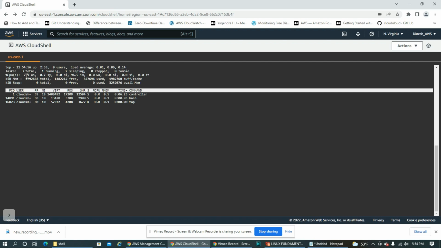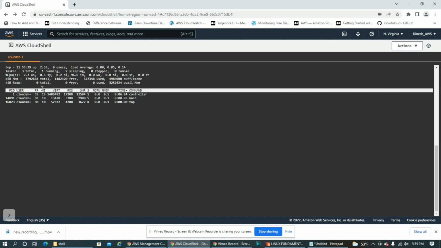Now let's see the percentages. us means user, how much percentage of CPU the users are utilizing. sy is how much percentage of the CPU the system is utilizing. Then the nice value; I will go through how the nice value affects the priority of your process. id means the idle time, which in our case is 96%. wa is the waiting time.